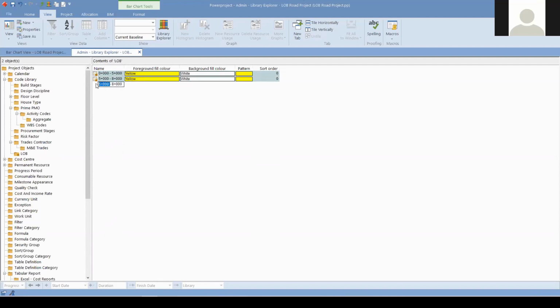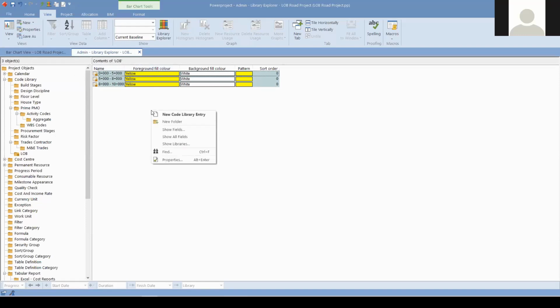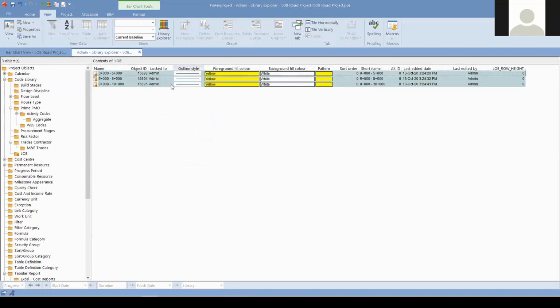Then we can have another 2 kilometers for stage 3. So let's suppose that we categorize our project into 3 stages, which are 5 kilometers, 3 kilometers, and 2 kilometers. Then we need to assign, of course, these codes, but we do not have to deal with patterns or coloring, because line of balance charts are going to take only these names as code information. However, I would like to right click to show all fields.